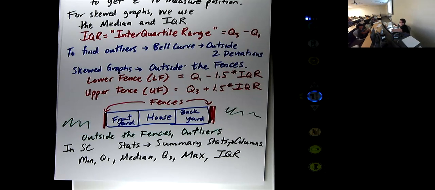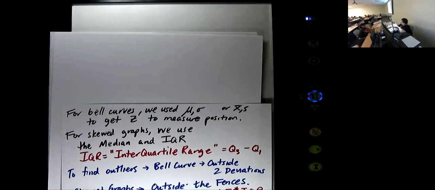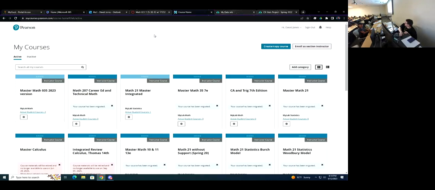Let's take a 10 minute break. Give people a chance to stretch their legs. We're going to do all this in StatCrunch a little bit, and talk about the 5-number summary. So let me show you how to get some information in StatCrunch, and then we'll use it for the 5-number summary.